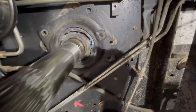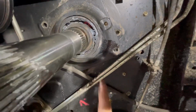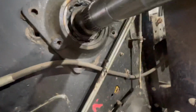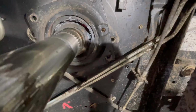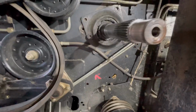I've been working on this right here. I've been taking a chisel and trying to break out a lot of that old slag out of that bearing. But basically I just gotta cut the rollers out, then this outer piece here will come off of the inner race. And so that's what I'm doing right now.